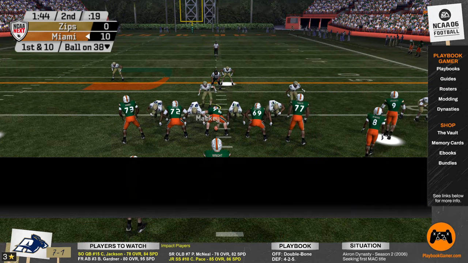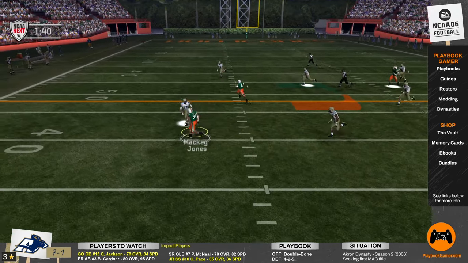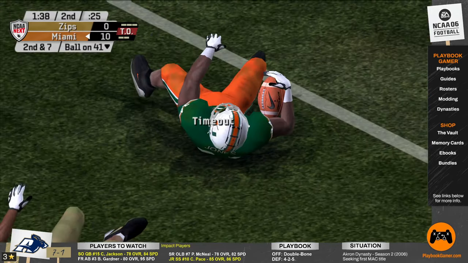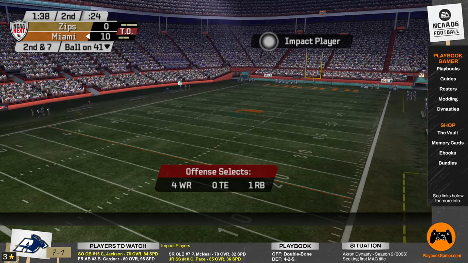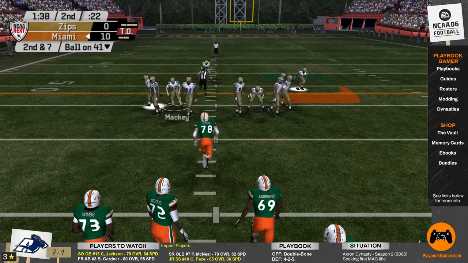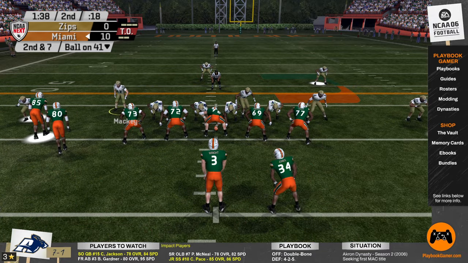We'll do something like this. Get a tackle out. Good job there. Picks up three. Now they're calling a timeout. I'll stay in quarters. I'm hoping I can bait him into like an interception. That would be nice. I'll do something like this.